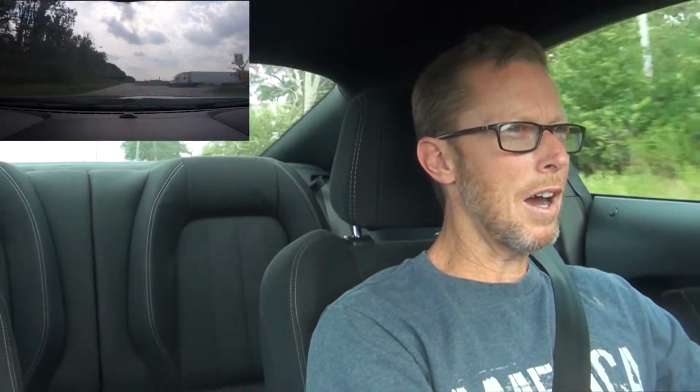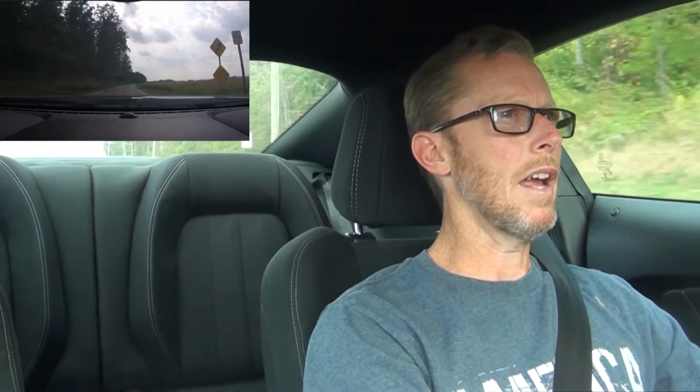Right now, temperature-wise, it is hot. It's 85 degrees. That's going to be an issue. I've got a little over a quarter tank of gas, so a little more gas than I had last time, I believe. Of course, the hot weather doesn't help, especially these turbocharged cars. But we'll see what we can do. Maybe we'll get into the sub-5s. Wouldn't that be nice? Speaking of sub-5s, which I've yet to do in this car, at some point I do plan on getting the Ford calibration, what we call it, the Ford Performance Pro Cal 2, whatever it is for this car.